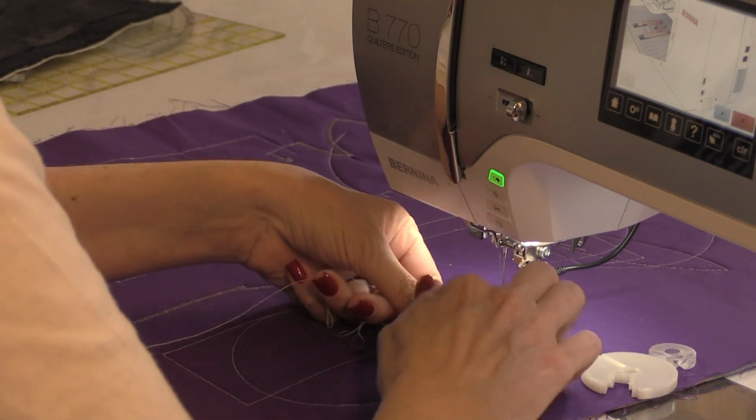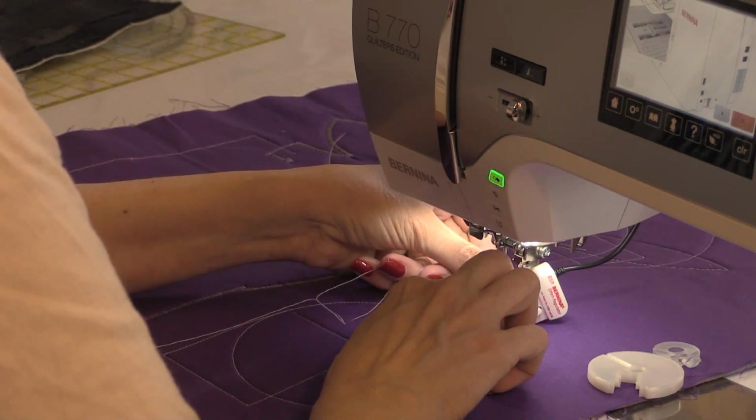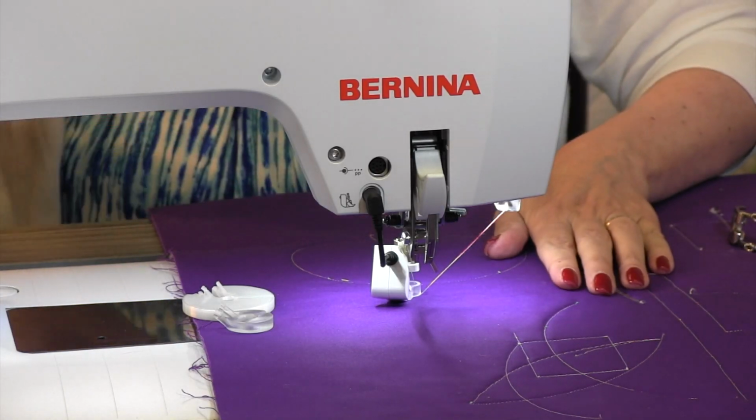And both of those can go underneath the foot through the little slot there, and cut the threads, and you're ready to go.